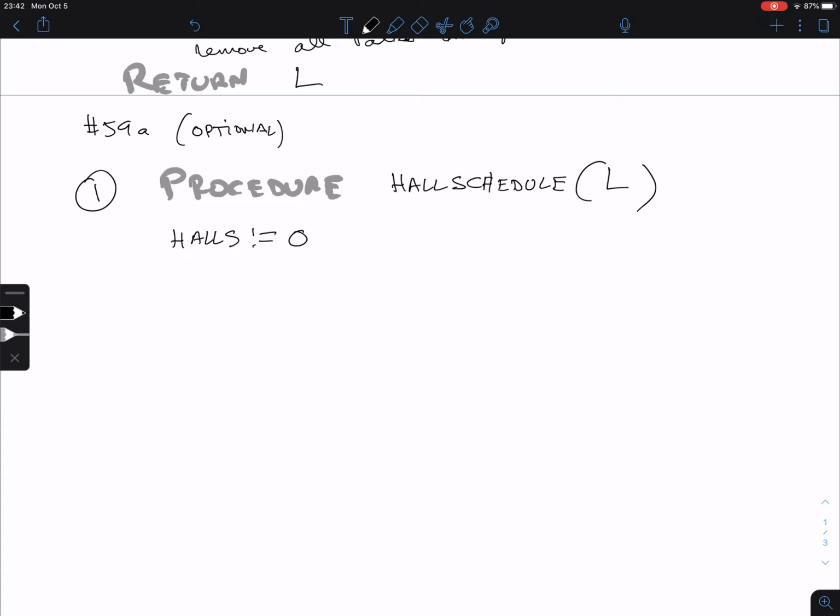Okay, so here's what I'm doing. I'm thinking, okay, again, what I will do is my list, I'm going to start removing talks. Whenever I schedule a talk, I'm going to remove it, right? And I don't need to deal with that. So that's going to be a while loop: while my list is not empty. What am I going to do? Well, let's schedule.